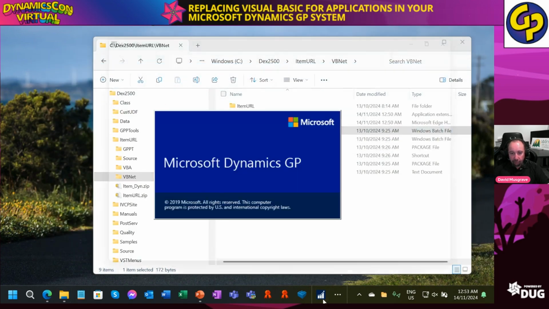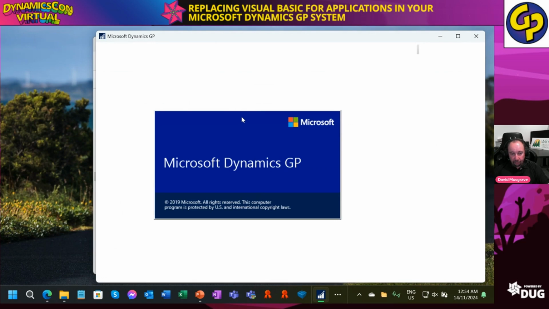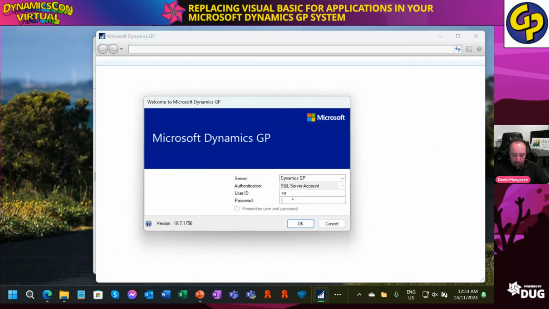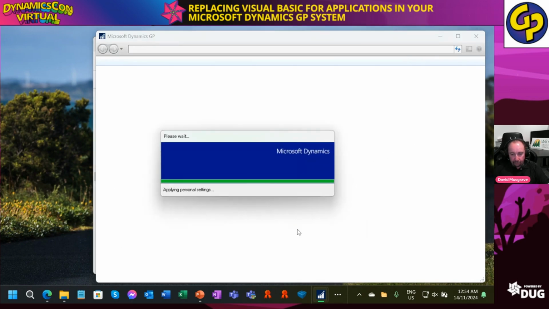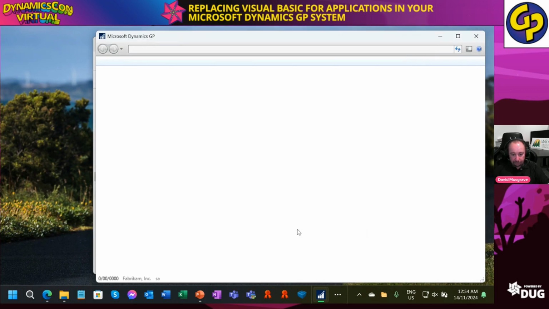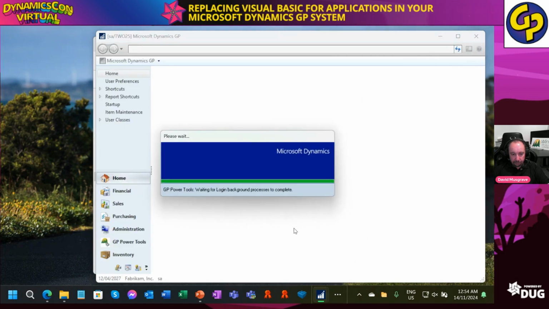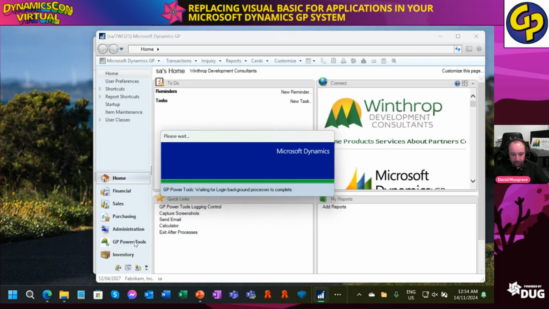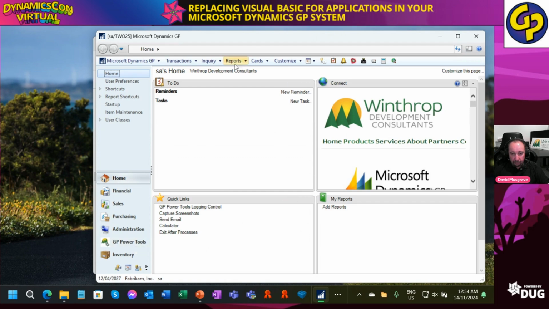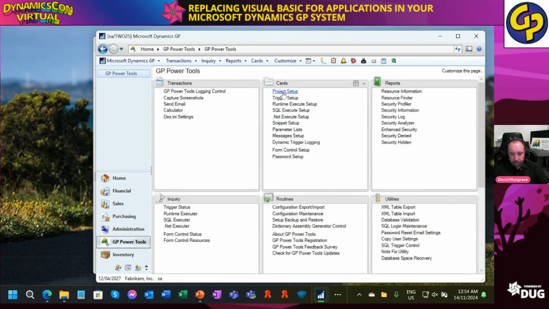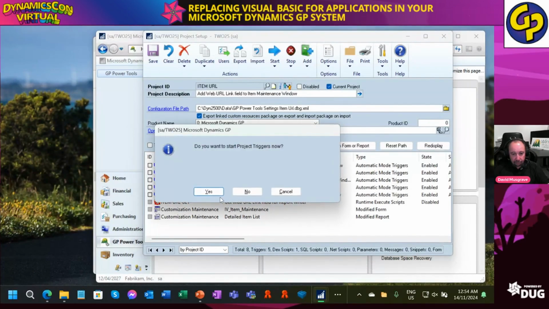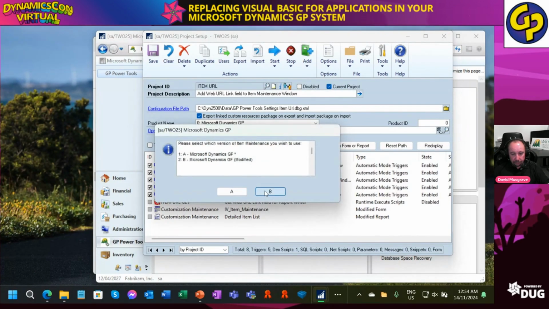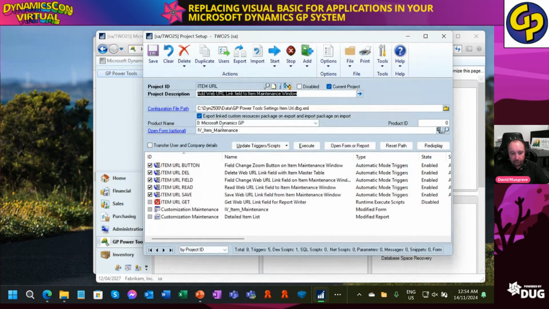So if we relaunch, so now there's no VBA, there's no VB.NET, there's no dexterity. If we run that window, stop the triggers.